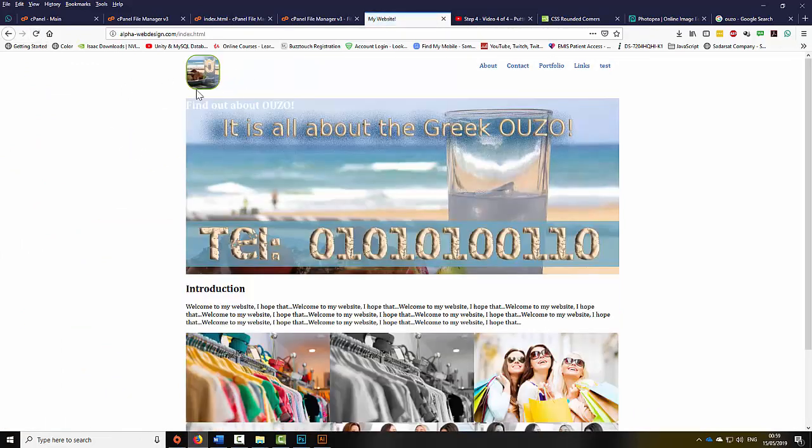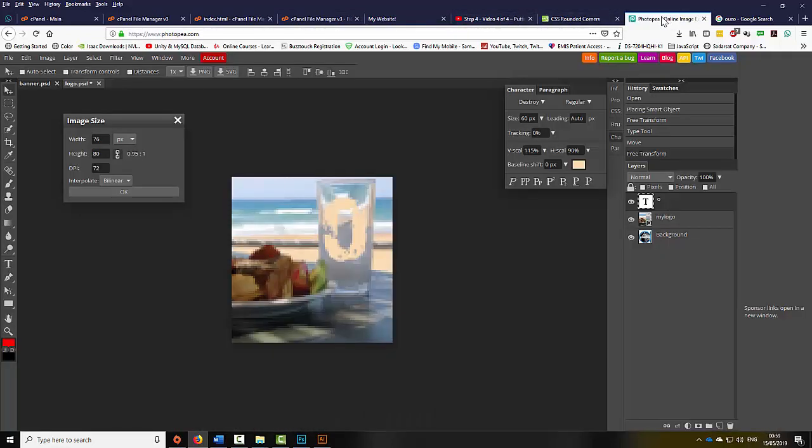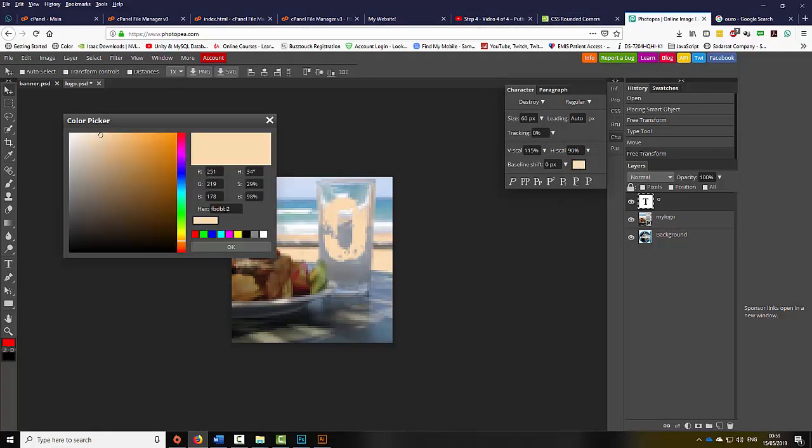Okay, that's quite cool. However, the color of the border, I don't like it. So let's find the hexadecimal color of this logo. I'm going to go to Photopea. Let's cancel this. I'm just going to click here once, and I will be able to see the hexadecimal color of this.